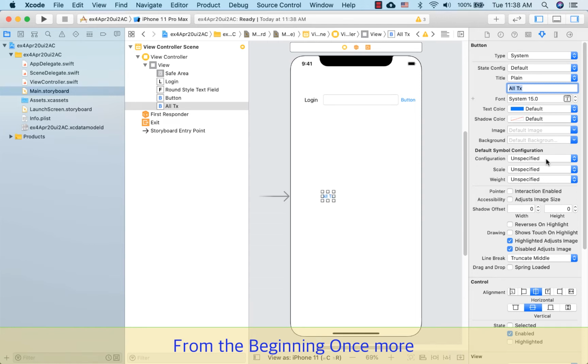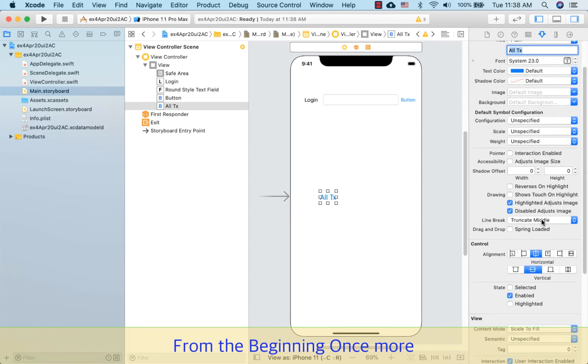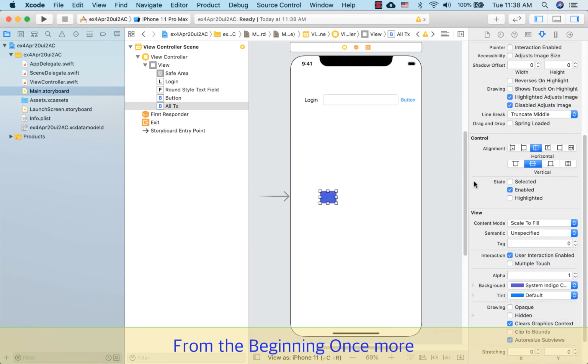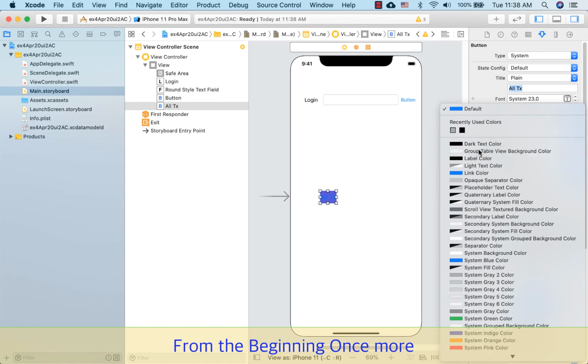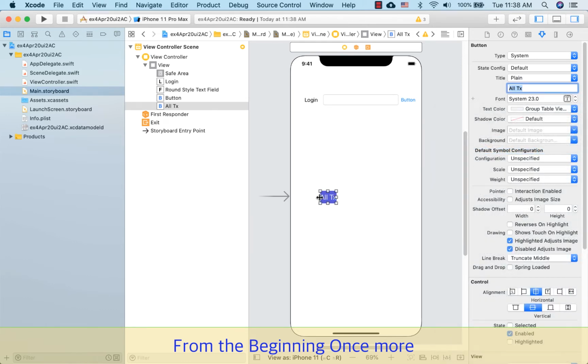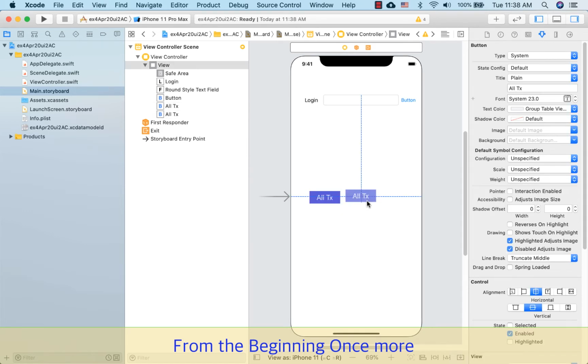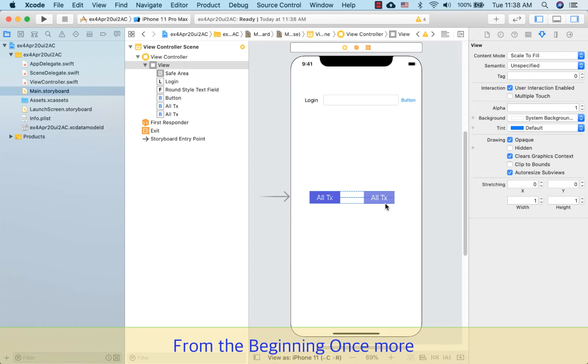Make it bigger by clicking this, and I want to get background and then foreground, probably white, make it a little bigger. Now I want to copy this and paste it, bring up here, line up, center.